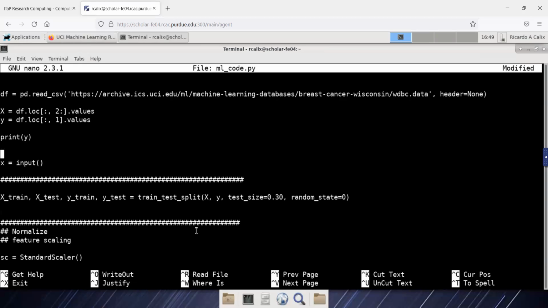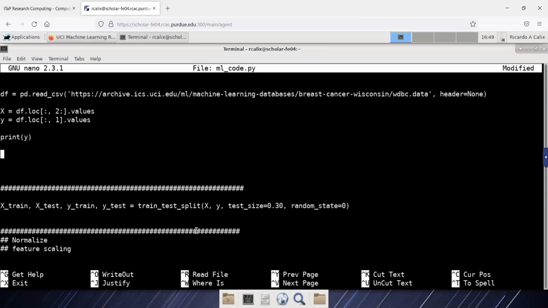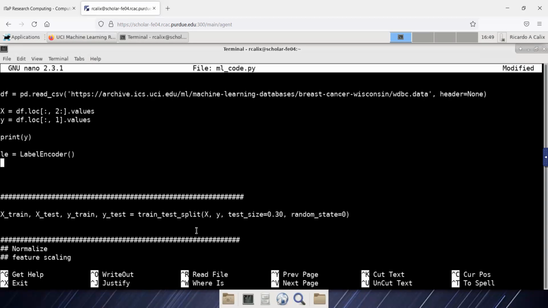So here, now the label encoder only needs to be applied to the labels themselves. So I'm going to create an object, LE. This is going to be a label encoder, just like that. And then now we're going to apply it to the labels, so we don't have to do fit and then predict or fit and then transform. We can just do it in one shot.